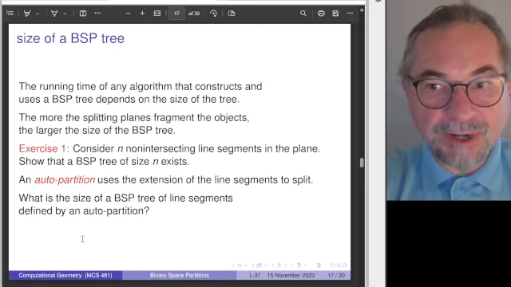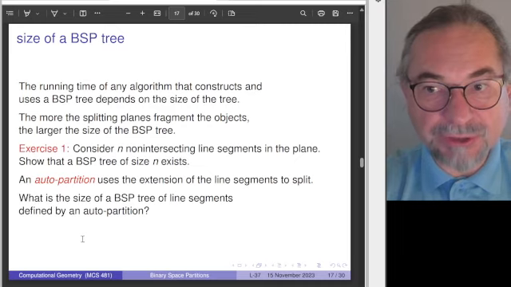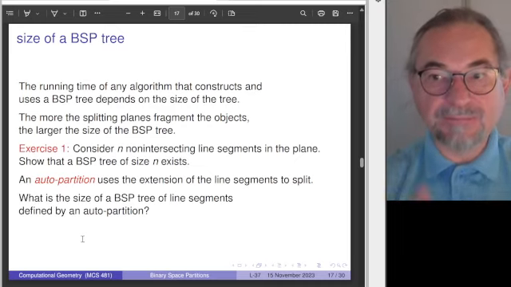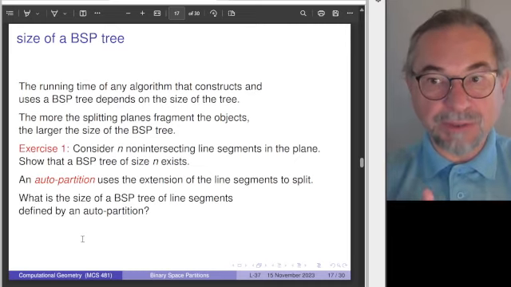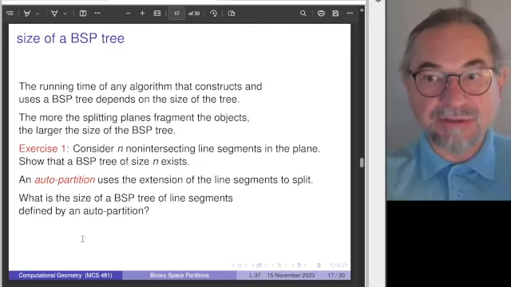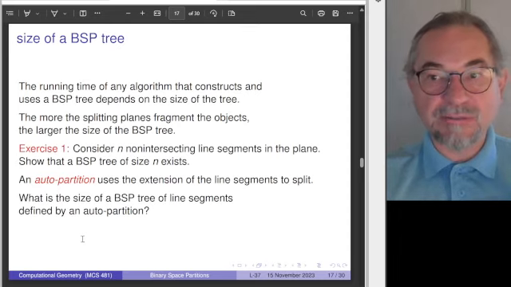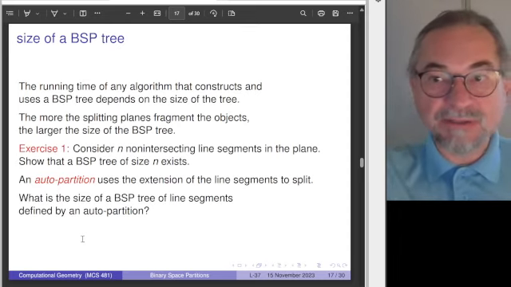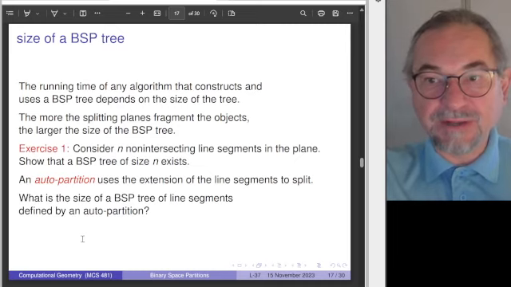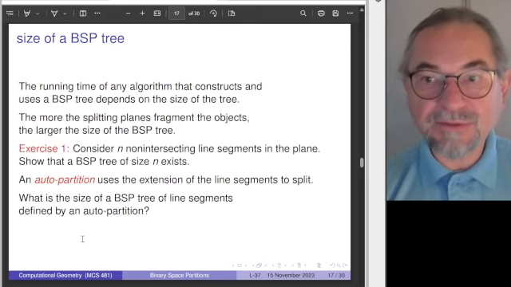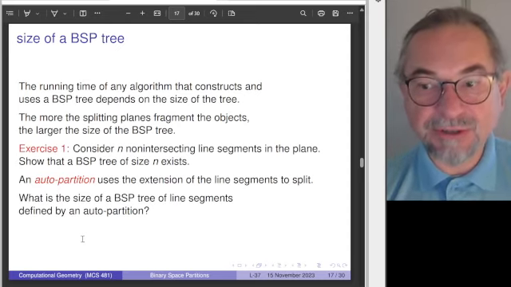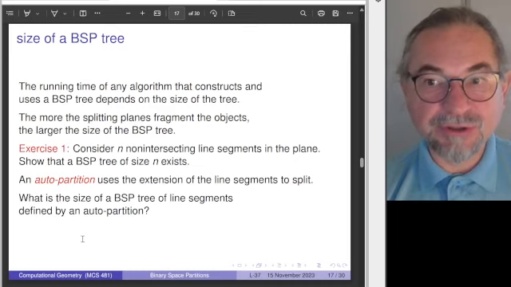If you think about an auto partition for three-dimensional objects, we typically have facets. You can think of an auto partition as a plane that runs entirely through a facet. You pick one facet of the object that you see, and you start to partition your objects with planes running through the facets.